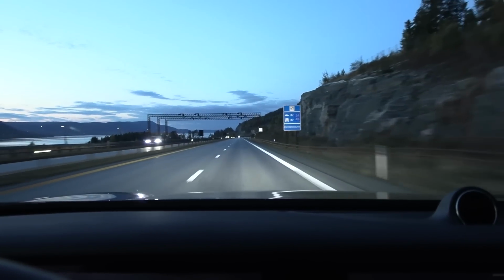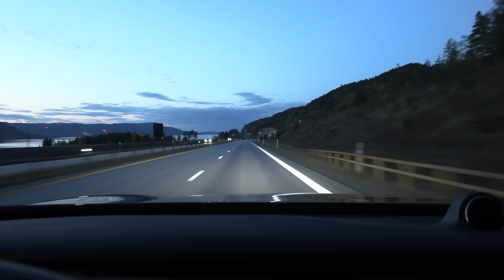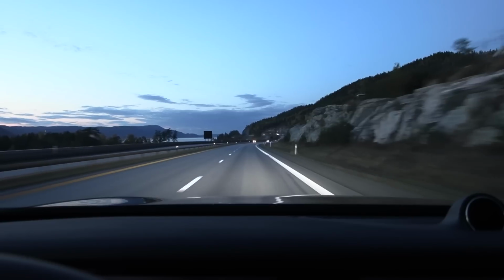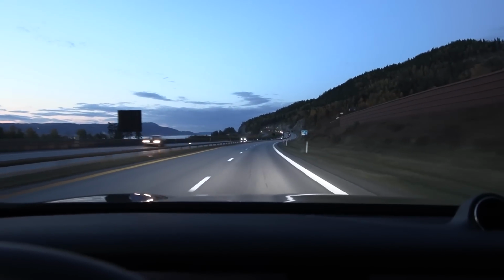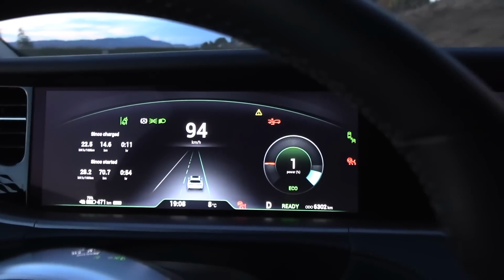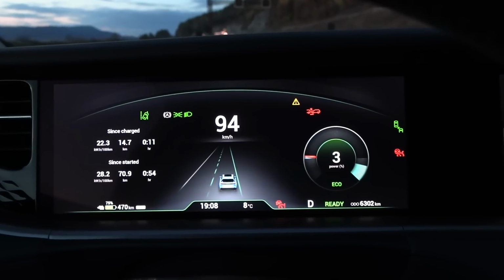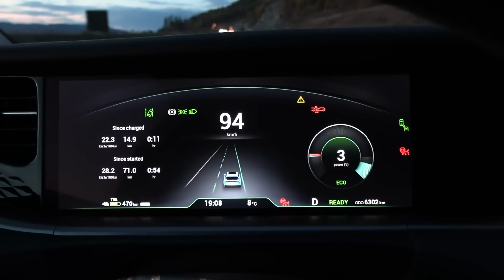I have to say, it's kind of noisy in here. We have somewhat rough asphalt, but I've been driving the Aria and some other cars lately, and they are way more quiet. Maybe we should compare against, for example, the BYD Tang. Similar price, also Chinese, but I don't think the Tang was that noisy. This one, even at 94 kilometers per hour, is kind of noisy. But bear in mind that the tires we have here will not be the same as what Norwegian customers will get. I guess these are just tires we have from China.